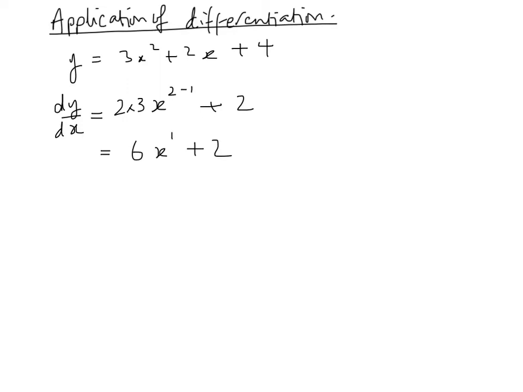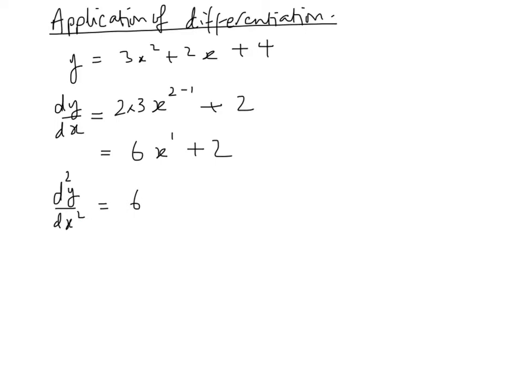Now, one of the things we can do is differentiate this again. If we're going to differentiate this again, we'll write d squared y over dx squared. And the 1 comes down and we get a 6. So that's our second differential. Notice the 2 over here stands on top of the d, and this 2 stands next to the x.